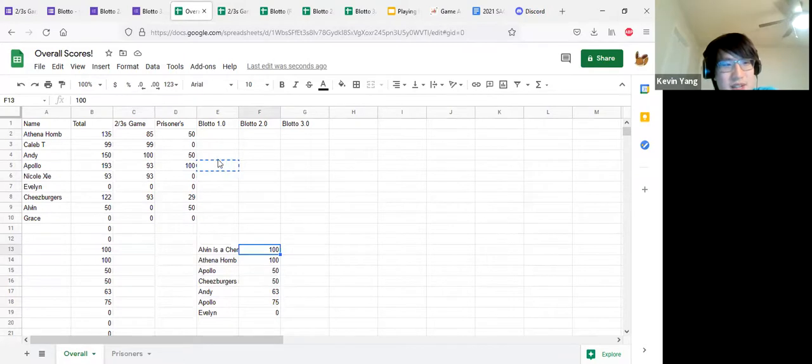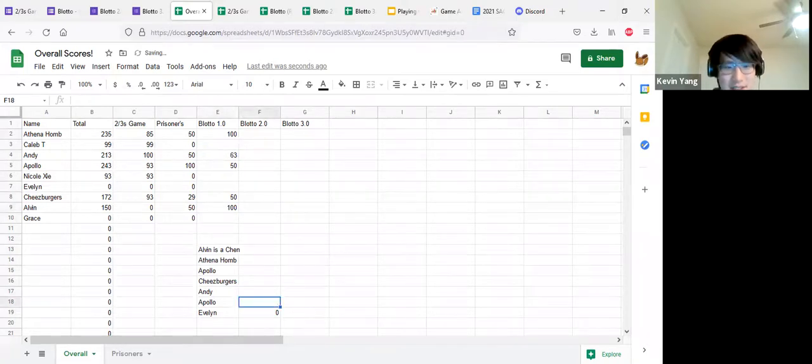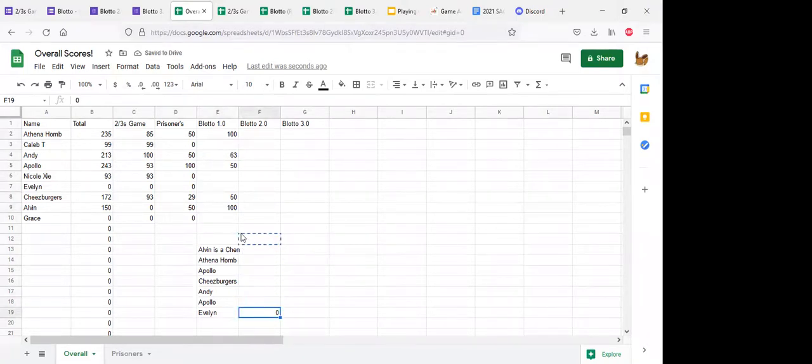Okay, just based on these first three games, we're going to see who won. And after that, if you don't like this, then feel free to head out. So Alvin got 100 on that first one, the Blotto. Athena got 100 on Blotto. Apollo got 50 points on Blotto. Cheeseburgers. Okay, cheeseburgers. Andy is here. I think Andy won. Wait, are we doing the other two games?